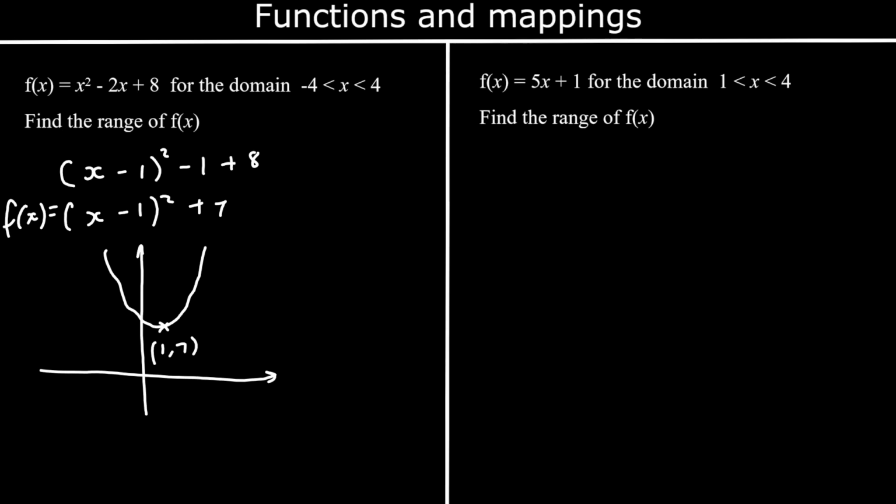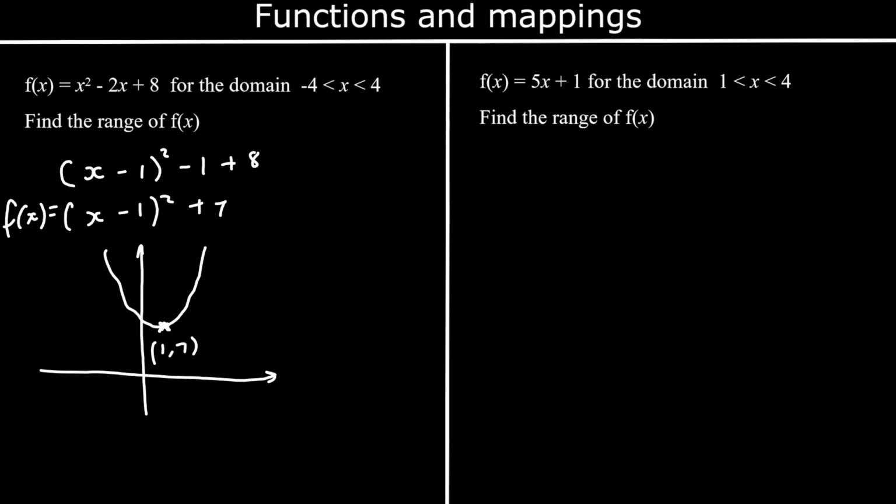So our quadratic looks like this. And how am I going to get the biggest possible answer? If the minimum's at 1, 7, the biggest thing I'm going to get out is if I put in the -4, because it's going to be furthest away from the minimum point. It'd be 5 away from the minimum point, where it's only 3 away on the positive side.